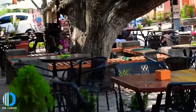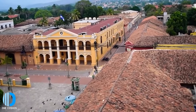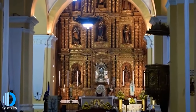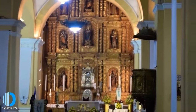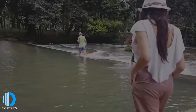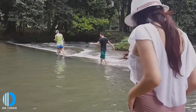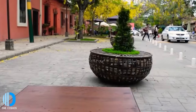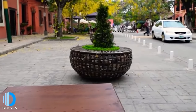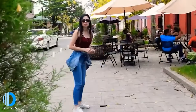Comayagua, the former capital of Honduras, is a high-elevation city found along the highway between Tegucigalpa and San Pedro Sula, famous for its Spanish colonial architecture. The city was also an important place for politics and religion, but it lost its title as capital in 1880. Wandering through the small city, visitors can view stunning architecture including a cathedral with the oldest clock in the Americas and an impressive 16th-century neoclassical city hall. During Easter, it is a great place to watch traditional Catholic celebrations.